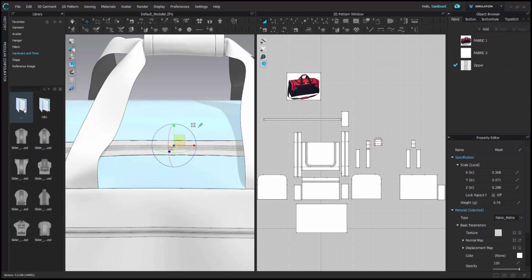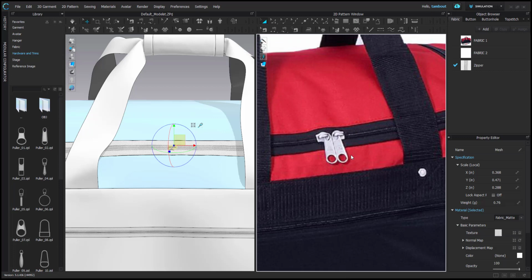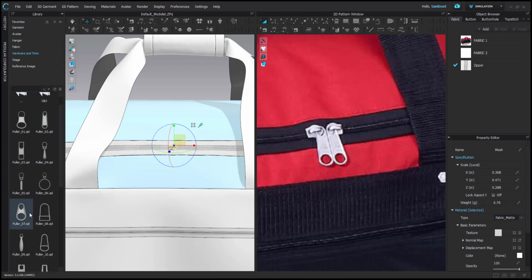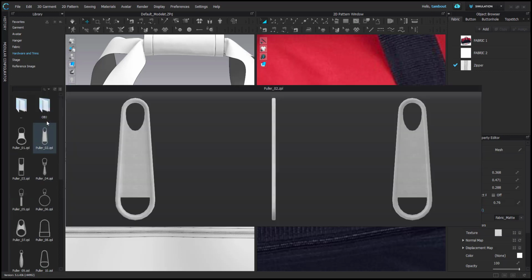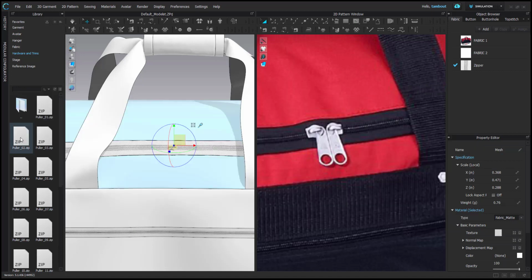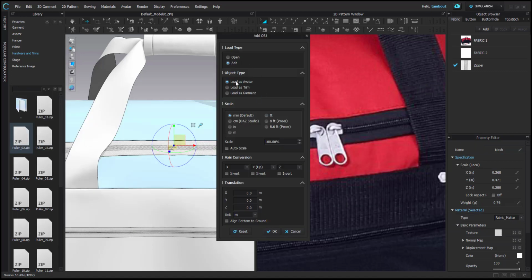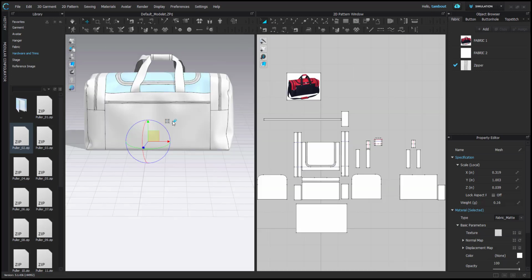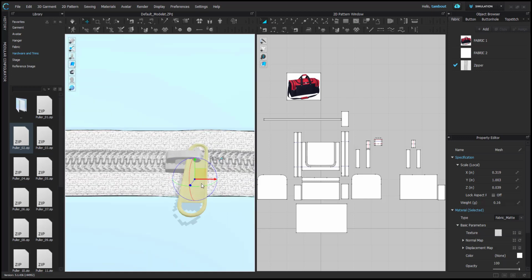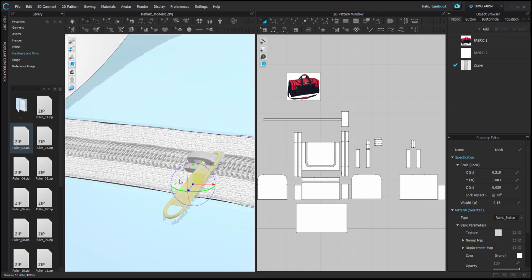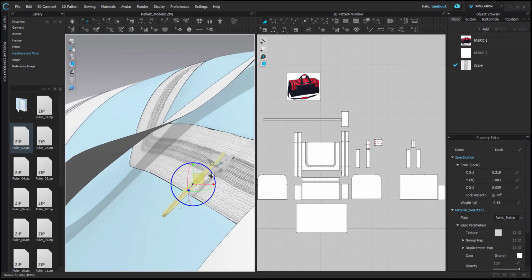And then I will need to get a puller as well. I think this one looks a little closer, slightly different, but it'll do. So that is puller 2, and again, I'm gonna load it as a trim, keep everything else, and then glue that as well. And position it so it makes sense visually.